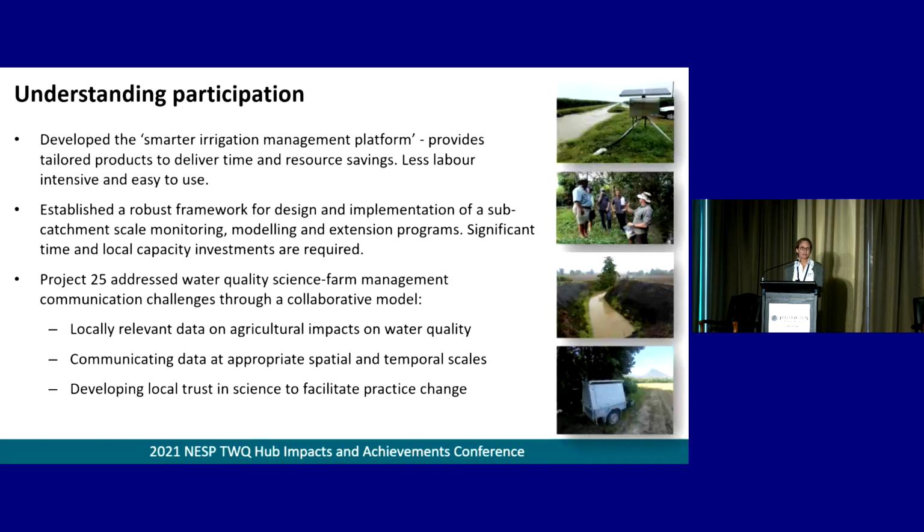But also, really importantly, he highlighted some useful outputs of doing that monitoring at a local scale. So having that locally relevant data has been really important, and there's really positive feedback about having that. They've also learned about using it at multiple scales. So not only do they monitor at paddock, they also monitor at sub-catchment scale and then at the end of catchment, and try and demonstrate those links between scales but also land uses. And then that's been used to work with farmers and develop a bit more trust. So it's not just Aaron pointing to a bunch of work that they haven't been involved in. It's stuff that they've been involved in, they've helped measure, and they can see the results.